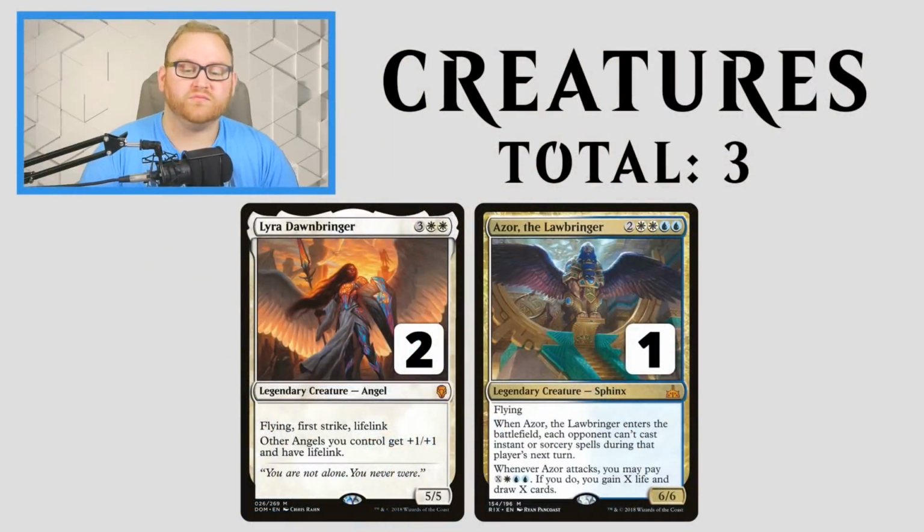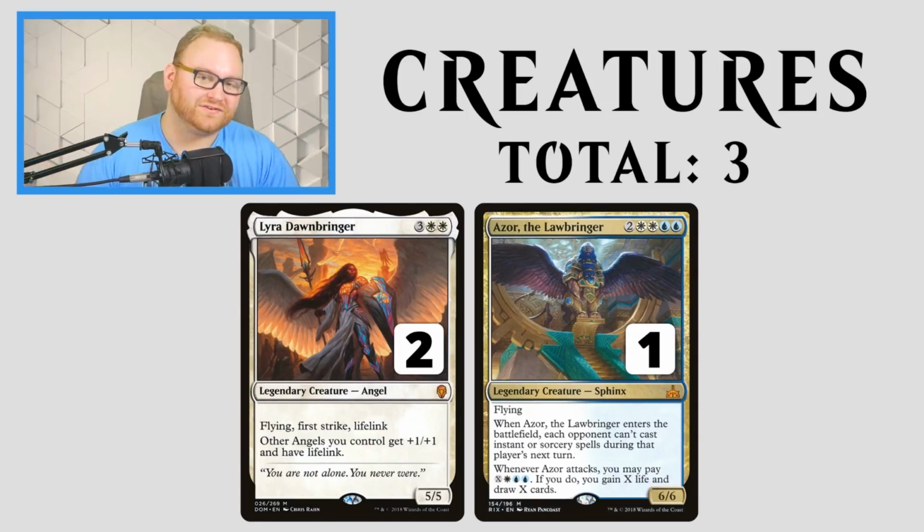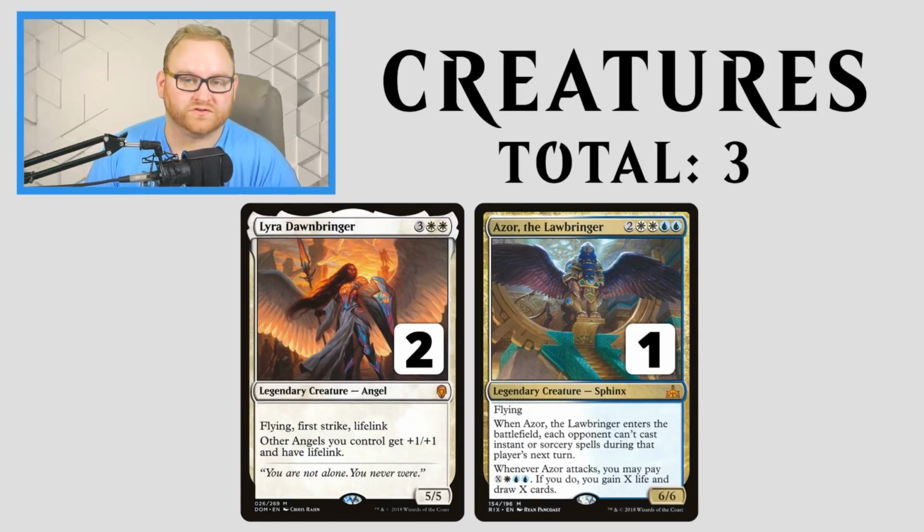Teferi is the best control card in all of Magic right now as far as Standard goes. So let's get into the deck list, guys, and talk about what we have. Starting with our creatures, we've got Lyra Dawnbringer and Azor the Lawbringer. They're two bringers of wins here, basically. 3 total in creatures. Dawnbringer is a great creature for us, a 5-mana 5/5 flying first strike lifelinker.